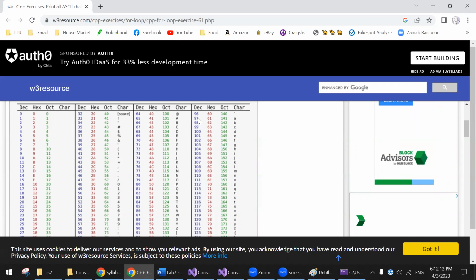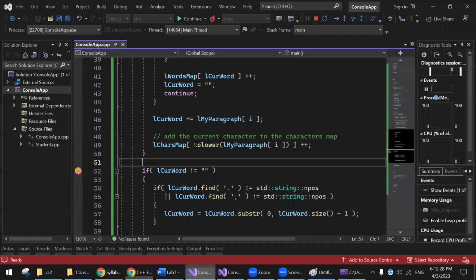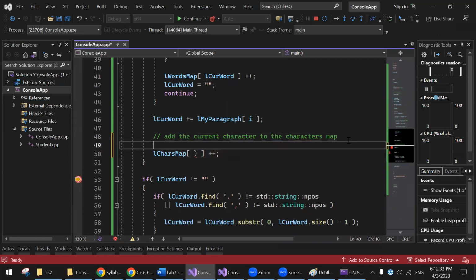So I can tell my code, after you convert to lower, if it is within 97 and 122 inclusive, then add it to the map. Otherwise, do nothing. Don't add it to the map. So I'm going to cut this. I'm going to say char lCurrentChar equals this, to lower.